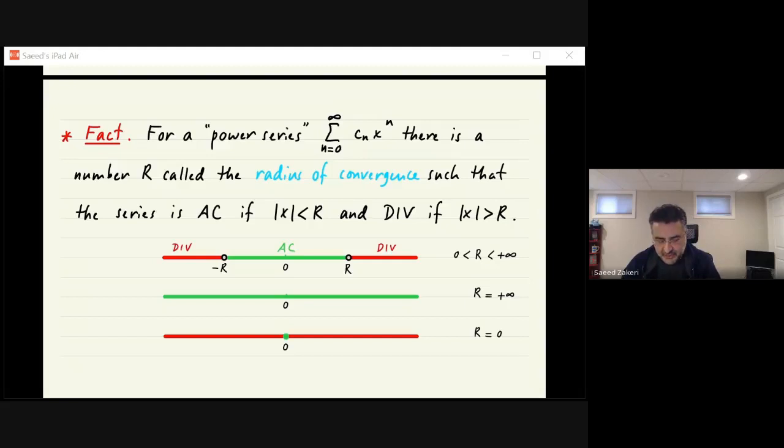When the radius of convergence is 0, that's the case where nothing else is green. So that interval around the origin will collapse into just the origin. Next time I will start the lecture by giving you an example of this case. You could have a power series in which r is 0, and that power series will not converge anywhere except at the origin. If you move away from the origin just a tiny bit, the series will diverge. So that's the general picture that we should have in mind when it comes to convergence of power series, and I will continue this on Thursday.